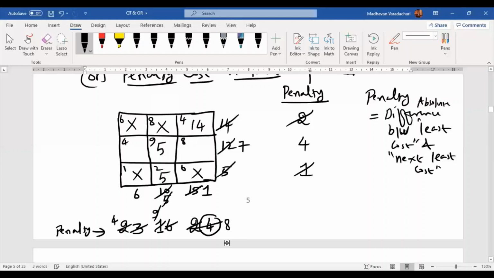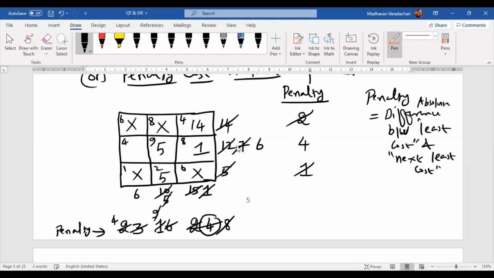So what are the penalties left now? One is 4, this 4, then one more 4, then this 8. Which is the largest? 8 is the largest, which is occurring in the third column. In the third column, which cell to allocate? Only one cell is left. You have to allocate it there only. 1 or 7. You will allocate the least quantity, which is 1. If I allocate 1, I will have to close this, close this. 1 is already allocated, so the 7 has to be reduced to 7 minus 1. It becomes 6. Clear? Yes, sir.